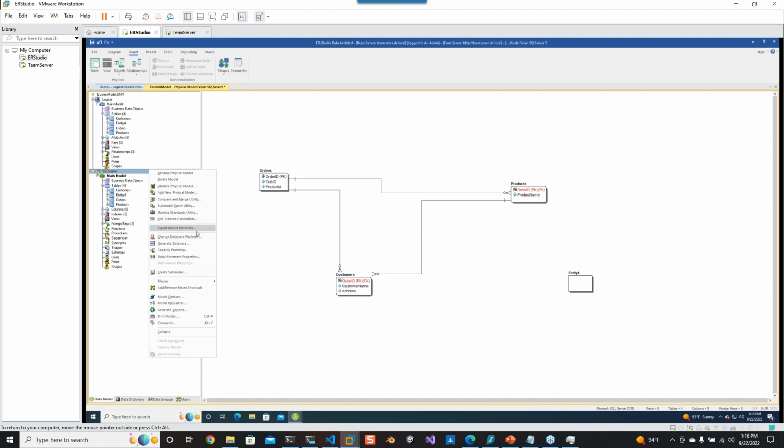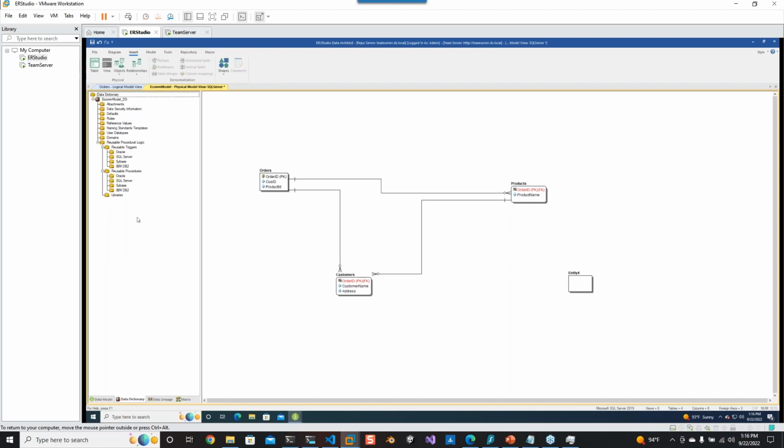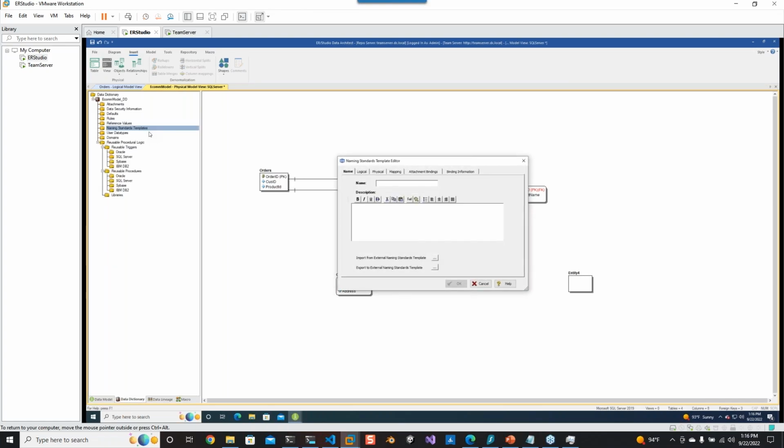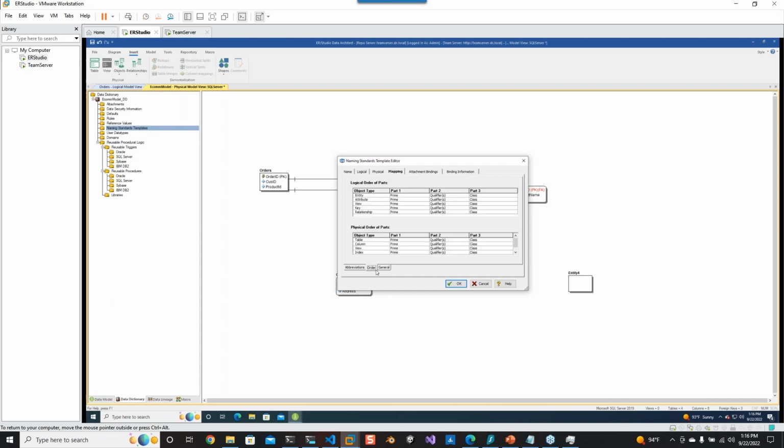Next, as part of any kind of enterprise architecture, you want to do some kind of enforcement of naming standards. That's where our naming standards templates come into play. This is where you can start building your custom naming fields. If I just give a sample at the logical level, I'll give it uppercase, and here uppercase as well, and here I'll make it lowercase. There you go. Then under the mapping section, you can add your own mapping document, so to speak. You also have the logical order and physical order of parts that you can leverage. Then you have the general option here where you can choose the delimiter options as well.